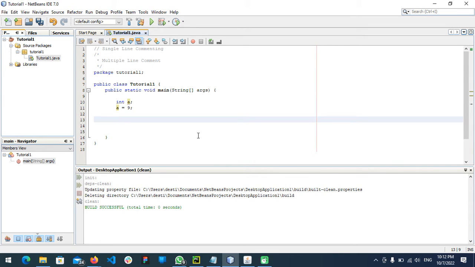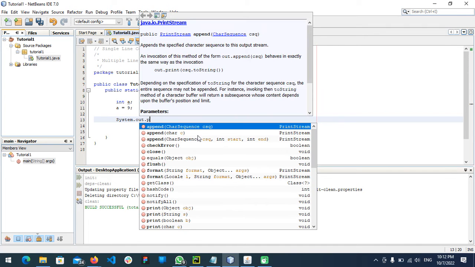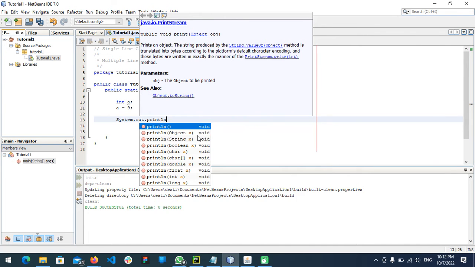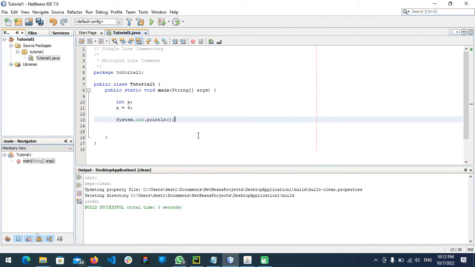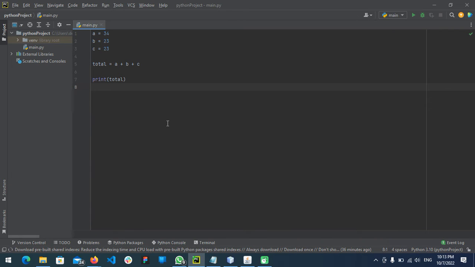Output statement. Last time we did System.out.print, or println. This is the output statement. When we talk about an output statement, the action it is meant to perform is just to print out data for the user. We made some examples the other day. I think the one we did in Python is still here. We did something like this: print total, added a, just like this the other day.